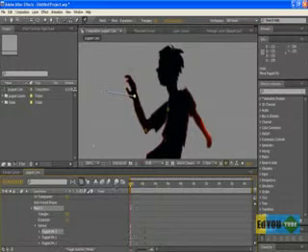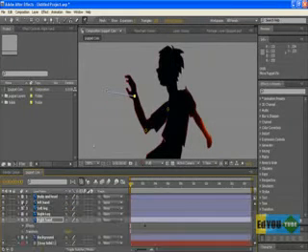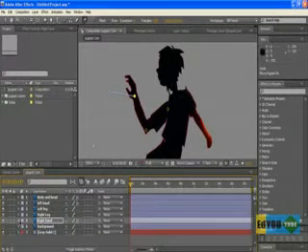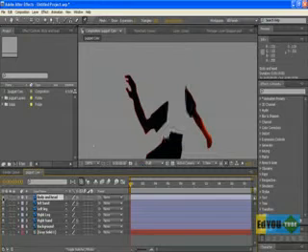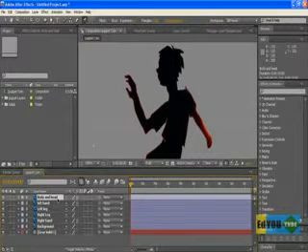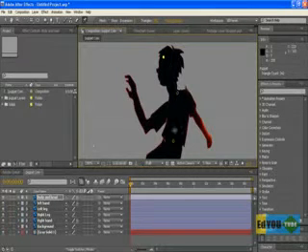So now we have done that hand animation. So now we are going to do some head animation, okay. This is the head, and you can see that here I have a body and head layer. I can switch it on and off. Okay, I'm going to use the puppet tool for this body and head. Select the body and head layer, then go to the puppet tool, then put one point here, then one here, and then one here. Okay, I created 3 puppet pins here. When I move this, okay, it is changing.